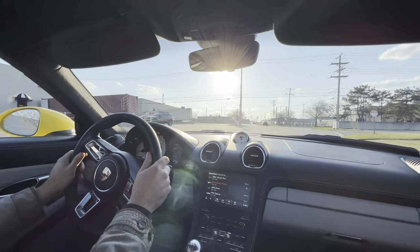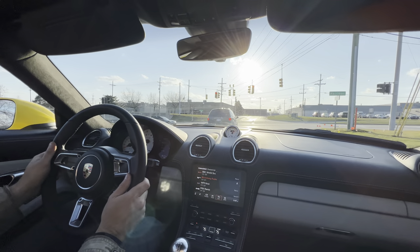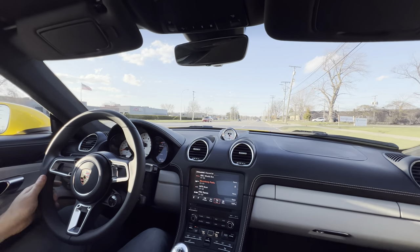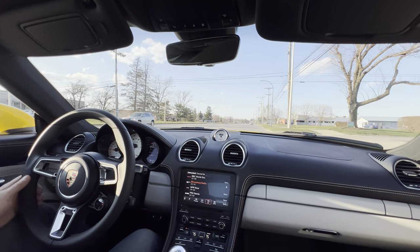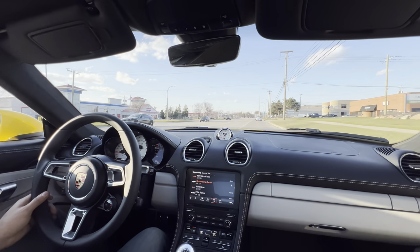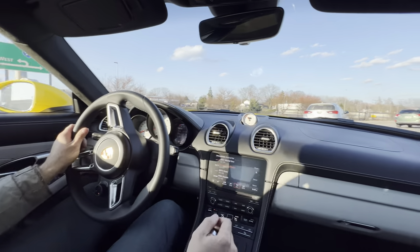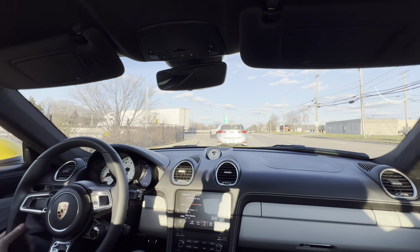A little sunny today — beautiful early spring day here in Michigan. We are located in Livonia, which is roughly halfway between downtown Detroit and downtown Ann Arbor. Current mileage: 1,278. Still a pretty fresh car. We'll get around on the highway and show you guys what it can do — as legally as we can. Bear with us a little bit; we've got some traffic going on.